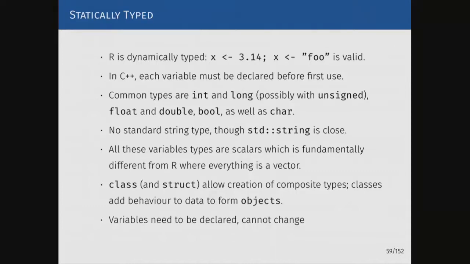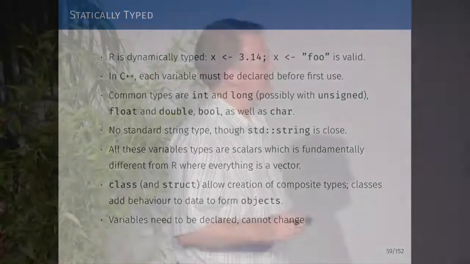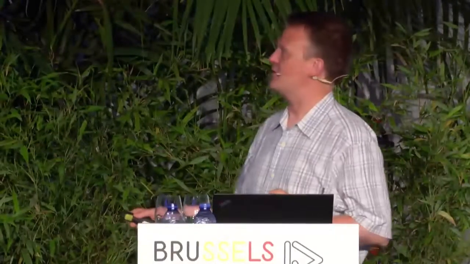There's signed and unsigned. Floating point numbers come in higher and lower resolution. This only really mattered 20, 30 years ago when computers were smaller. These days we're basically always using double. There's a logic type. There's a standard type for strings that everybody uses. All variables are scalars, so everything is length 1 unless you use std::vector around one of them, so you have to do that. And you can do composite types as classes and structs.